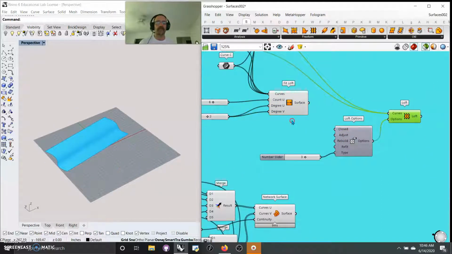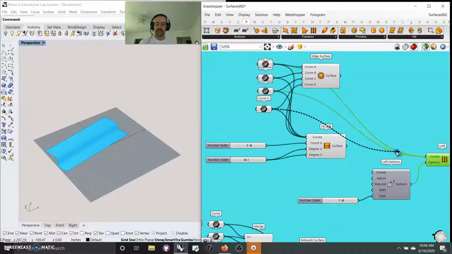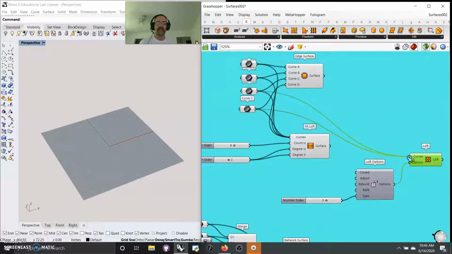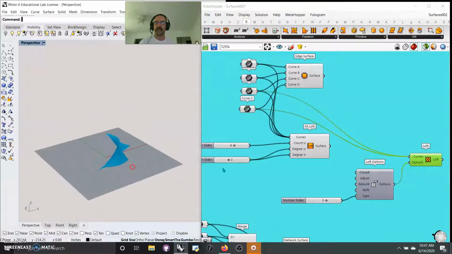A simple loft's pretty simple. And I can grab this as a loft point, and that's going to cause some confusion. But let's grab this curve and see what affects it. See if we get a nice loft. We get a twisted kind of torque loft there. And there's a lot of loft options you can do.